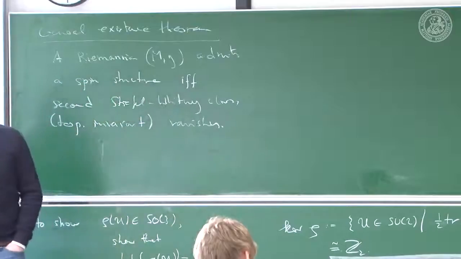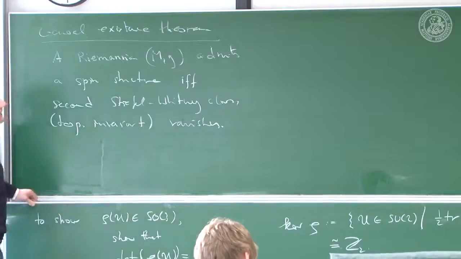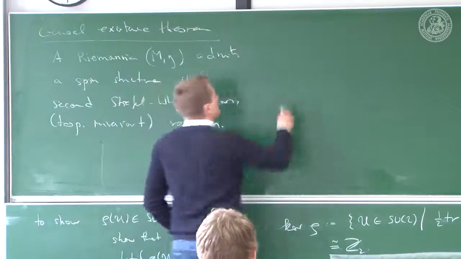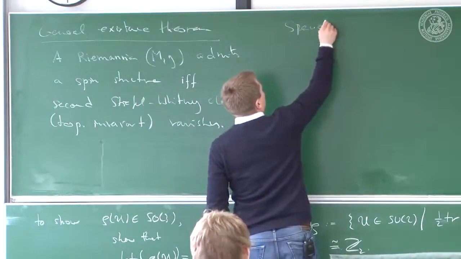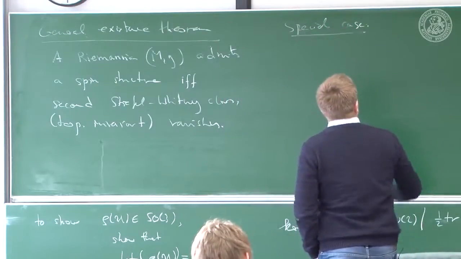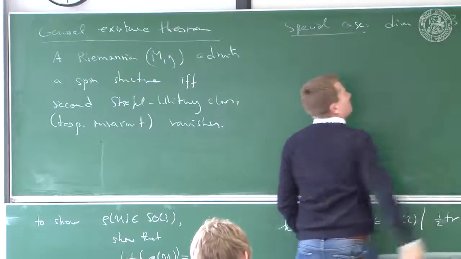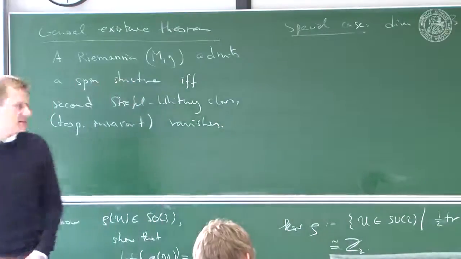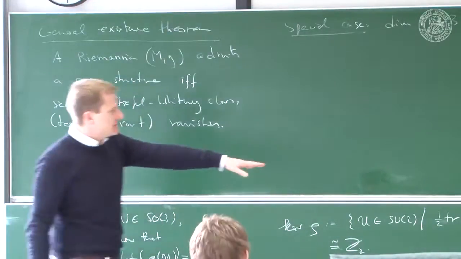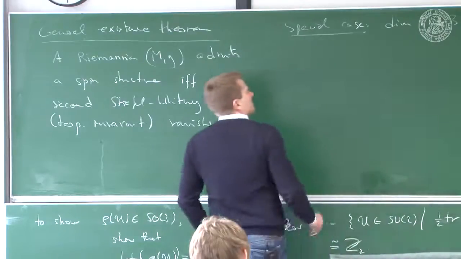So that means you can always decide whether you can put such a spin structure on a Riemannian manifold. Special case: the dimension of M is less or equal to 3. So we won't cover space-time. Well, anyway, as I defined it, it's only for Riemannian manifolds. But of course, this can be extended naturally to spin(1, n minus 1), and so on. Dim M less than 3.